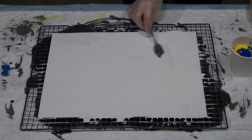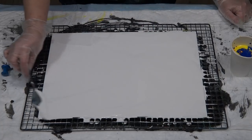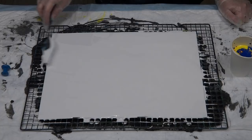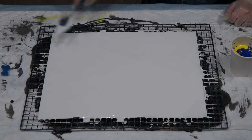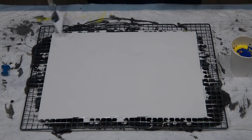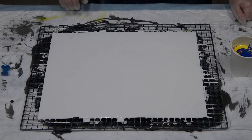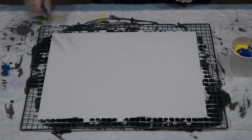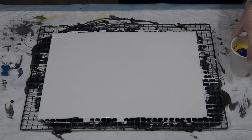So most of the paint is going to be in the middle. I do want just a little bit on the edges in case my paint doesn't go all the way to the edge and we have a little bit of negative space. That's okay too. I'm fine with negative space. Flip and drags. It's not your traditional flip and drag where you just have a little dragon type section in the middle. I'm pretty much going for coverage over most of this card.